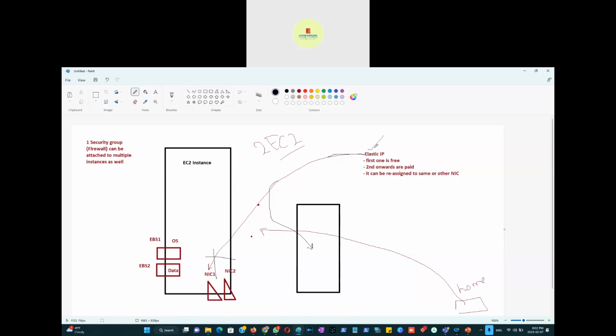Then another feature or specialty of elastic IP is that you can disassociate from one instance and associate to another. Suppose this instance was shut down, and the elastic IP was disassociated, or you want to disassociate it from one instance and associate to another instance. So can you do that? We're going to check that out. Now I have connected this to the first instance. Now I'm going to connect to the second instance and check out the 2 network cards and 2 disks. Then we're going to disassociate this elastic IP from instance 1 and associate it to instance 2. But can we do that? So let's check that out.